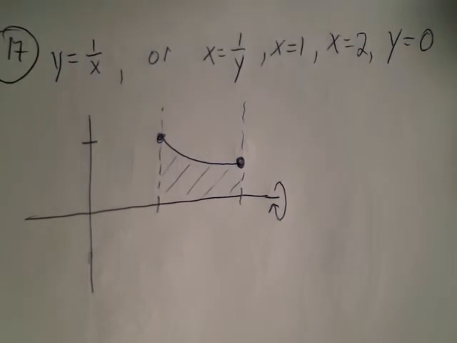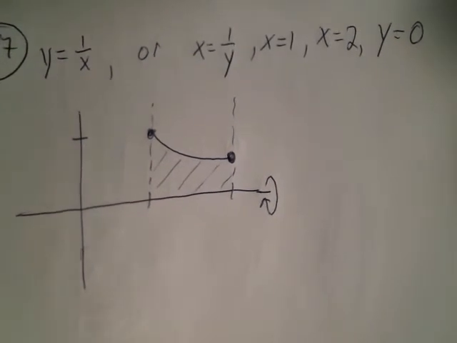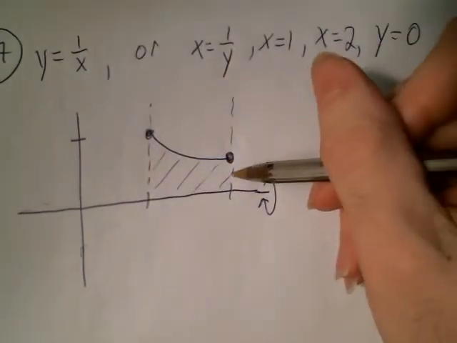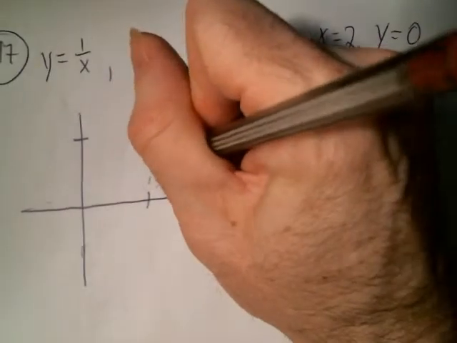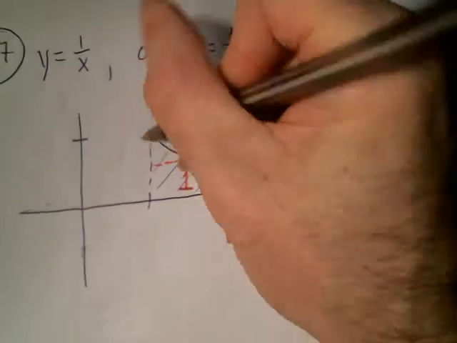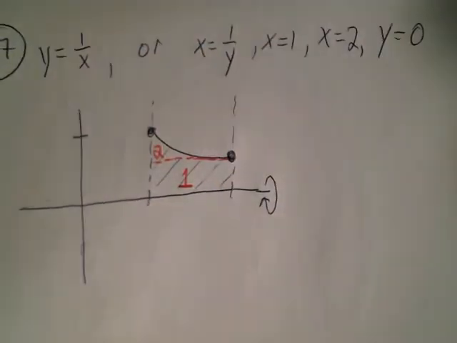Okay. This guy's kind of a troublemaker, and it points towards the issue: when do we use shell, when do we use disk? If you use shell here, you're going to be in a world of hurt. Not really, but as close as you can get in mathematics. The problem is you have two different regions, basically. You have region 1, and this region over here, region 2. And the issue is they require different height functions for your rectangles in those regions.